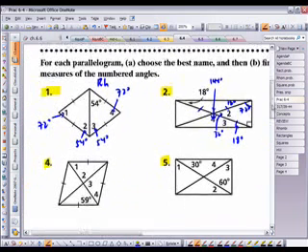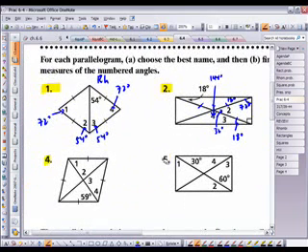Back over here, if this is 59, we know that this one's 59 because, again, in a rhombus, the diagonals bisect each of the interior angles. We know this is 90, and we know this is 90 because in a rhombus. We know it's a rhombus because all four of these are the same. We know that the diagonals are perpendicular. I forgot to mention this is a rectangle.